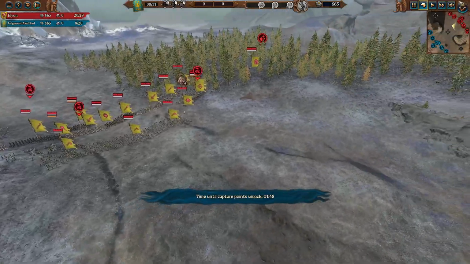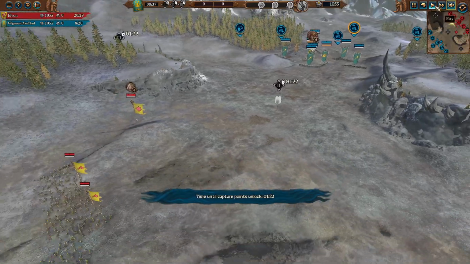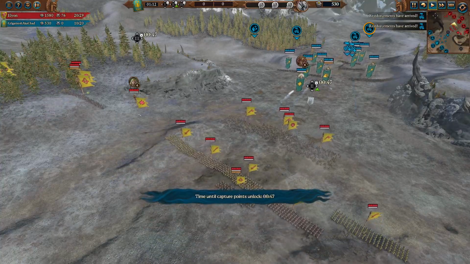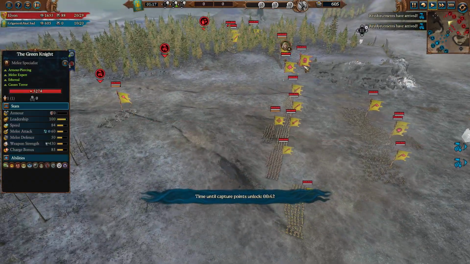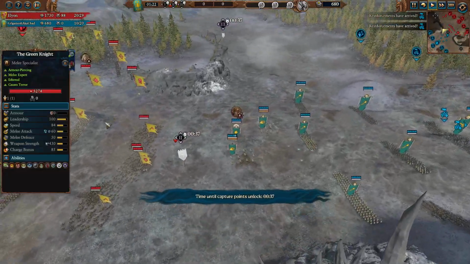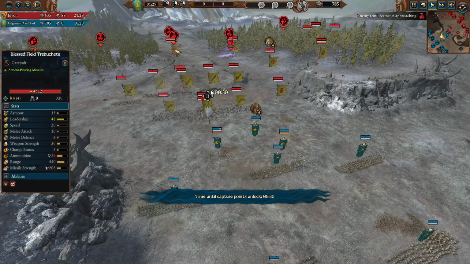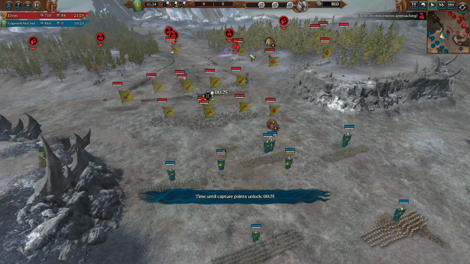So I'm going to fast forward through the approach. As we come up, I'm looking at this and thinking, okay, there is no cavalry right now. My best targets for my Ushabti are either the Field Trebuchet, Enchantress, or the Green Knight. I was originally going after the Blessed Field Trebuchets, but then I realized that to get to range, my Ushabti would end up in the front melee, because their range is only 255 and the Blessed Field Trebuchet's is 440. So I couldn't get quite in range to start off with.